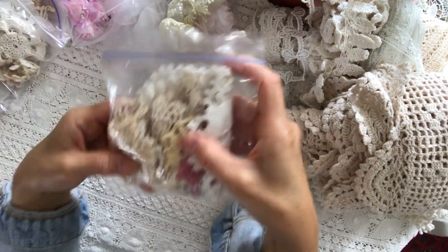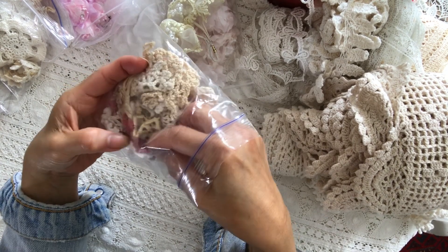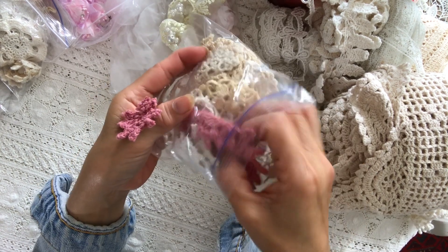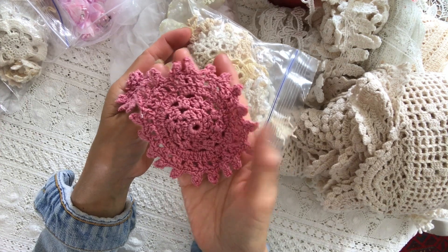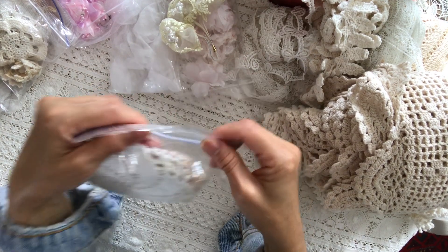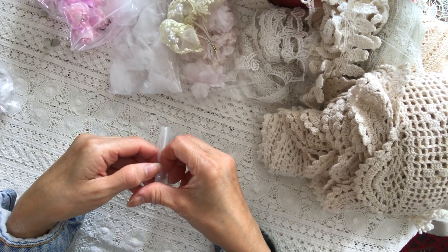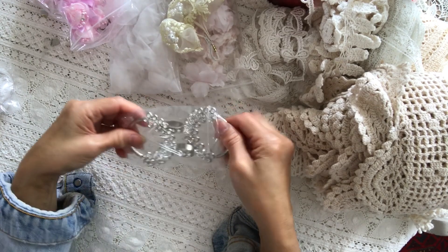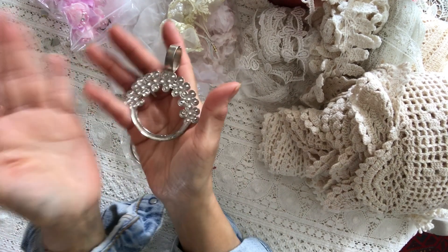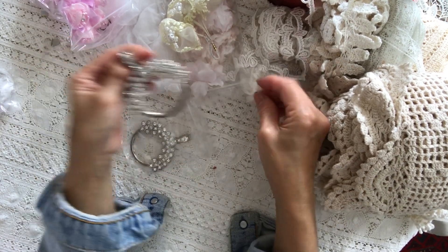And there's another pack as well — what is that, a pink mauve color? Oh, that's a bigger one. Look at that. I don't know if there's any more on the website now since all the sales. And look at these — great big rings. Look at all the diamante on it, the bling. That is gorgeous. Wouldn't it make a beautiful tassel? Tie all these fine laces down as dangles.